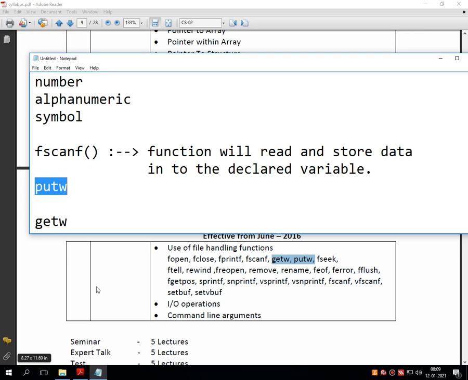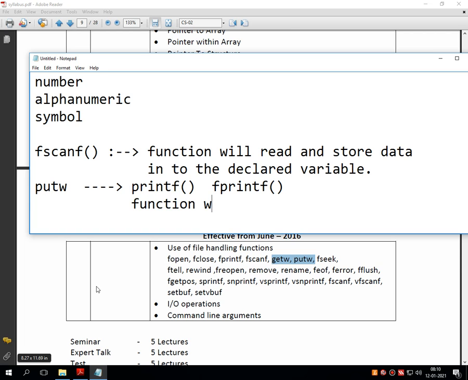Putw works like our printf statement, or you can say fprintf statement, but this particular function was specially designed only for string manipulation. This particular function is specially designed only for string manipulation.